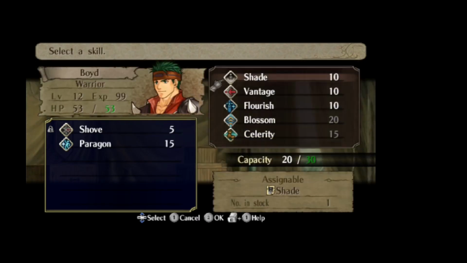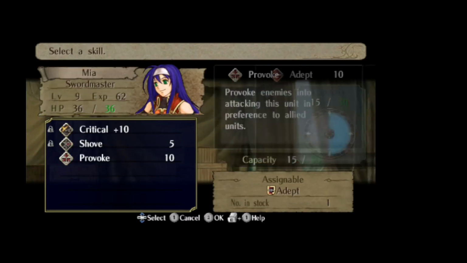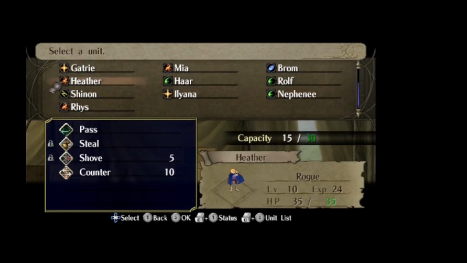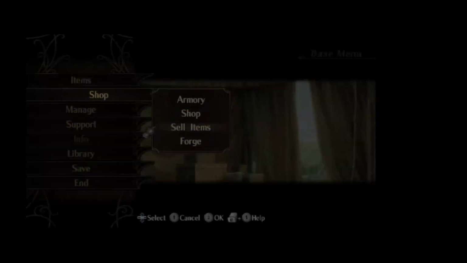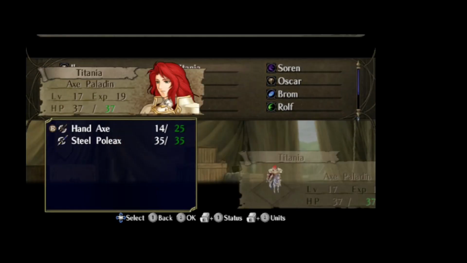This is the case with all flyers and makes them better than cavalry, who are stuck at 20 capacity. With this newfound freedom, he will take Pass and Savior for this map. Boyd will add Flourish to the Paragon he already had, and Mia will turn in her Adept since she no longer needs it. I guess I didn't acknowledge it earlier, but Mia came with Vantage.